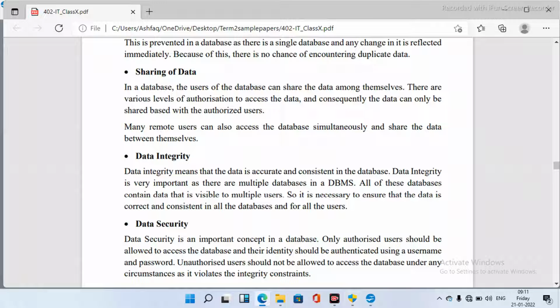All of these databases contain data that is visible to multiple users, so it is necessary to ensure that the data is correct and consistent in all the databases for all the users. So the advantage of data integrity is that the data is accurate and consistent, so that multiple users can access the correct data.